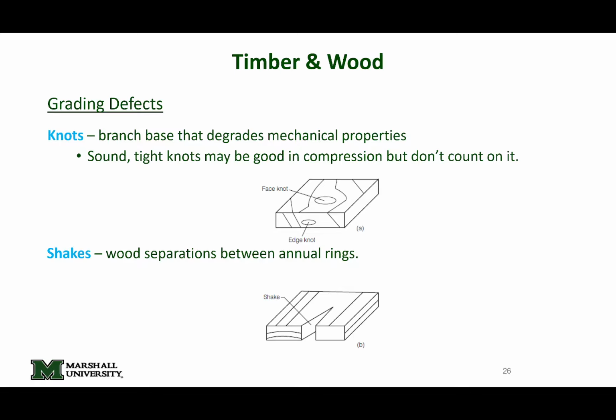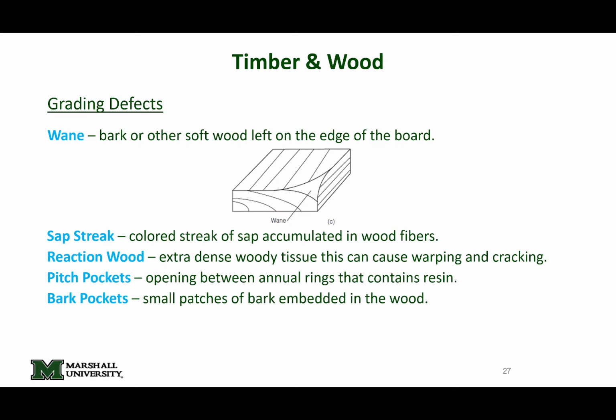Shakes are going along the rings. I think these images could probably be a little bit better. But shakes are going along the rings. What a shake is, it's basically the rings separating from one another, and a check is going across them, okay? One thing you'll also see is what's called a wane.